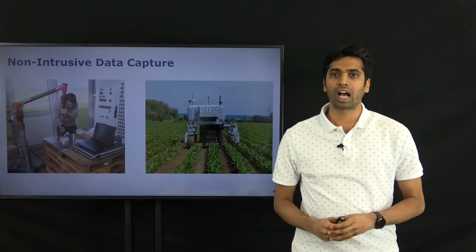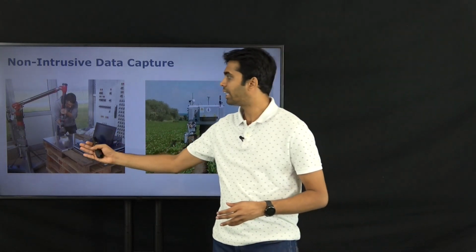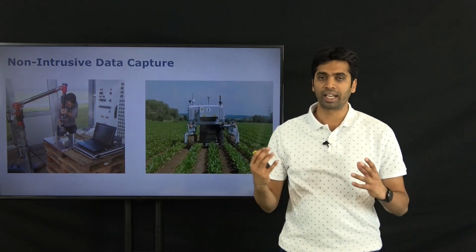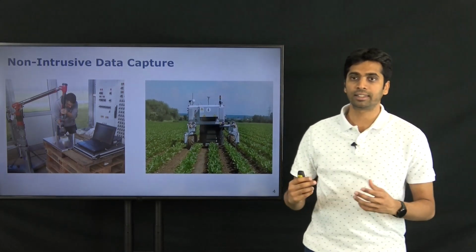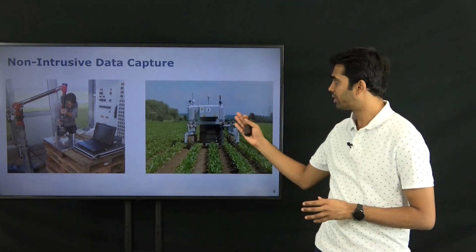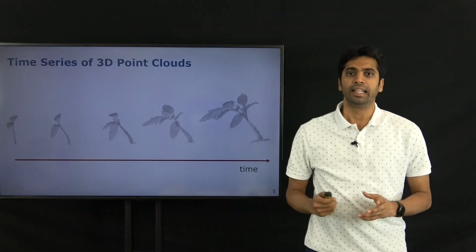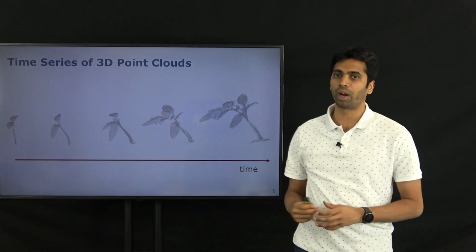So we have to start out with first actually capturing this data. This could be inside a laboratory environment using a handheld laser scanner to obtain a plant point cloud, or this could be in the field where sensors can be put on board robots like these, which go inside the fields and measure the plants. Either way, we will end up with time series of measurements as seen here. In this case, these are a time series of 3D point clouds.